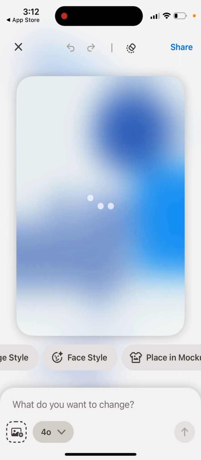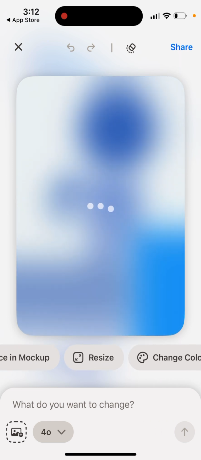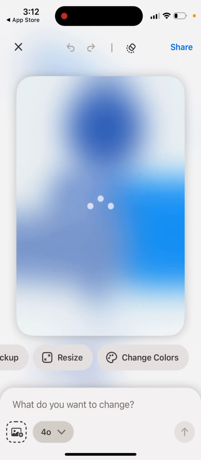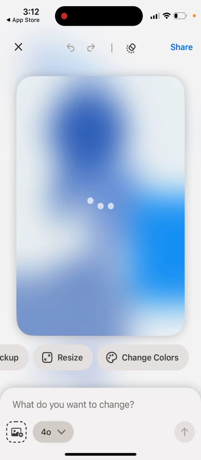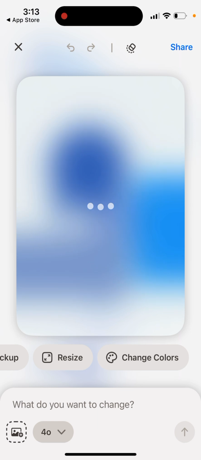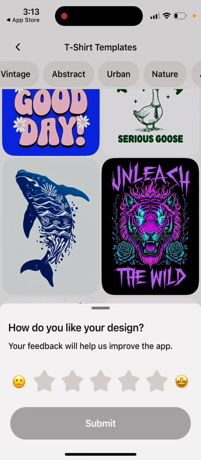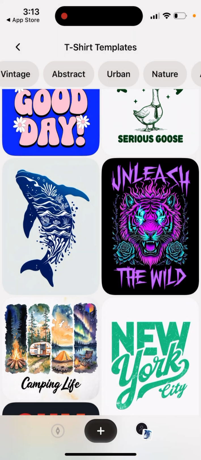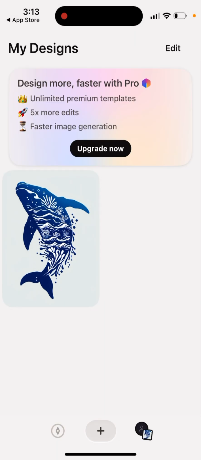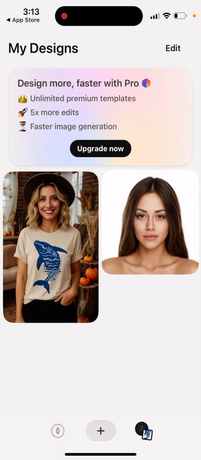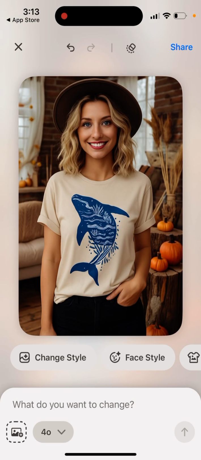So yeah, you can just easily create like mockups. Yeah, it's taking quite a lot of time, to be honest. But yeah, you can then just do that. And yeah, it will be ready after a while in your profile. So then you can see how it might look like, and then you can just share this image. So that's basically the idea.